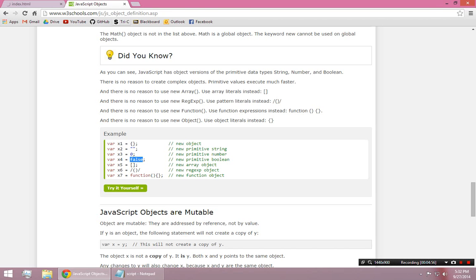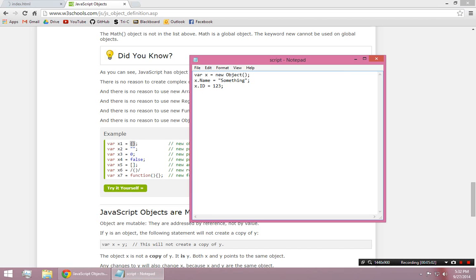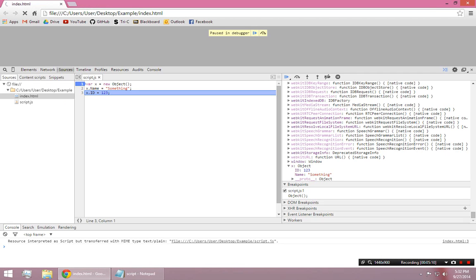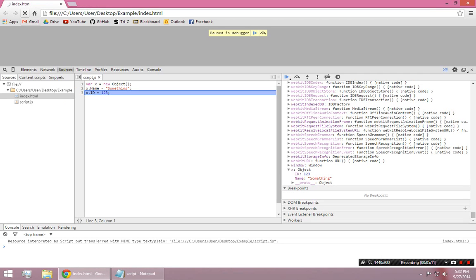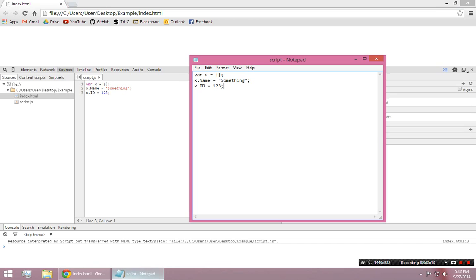So this will instantiate a string, this will instantiate a number, this will instantiate a boolean. To exemplify that, we'll start off with getting rid of that new object and replacing it with that, which basically means new object. So back here, I can just do that, and it'll be the same thing. So long story short, you don't really need to use the new operator if you're working with primitives or just generic objects.